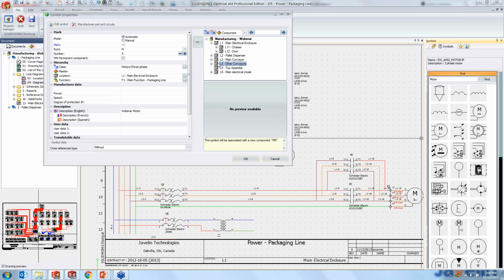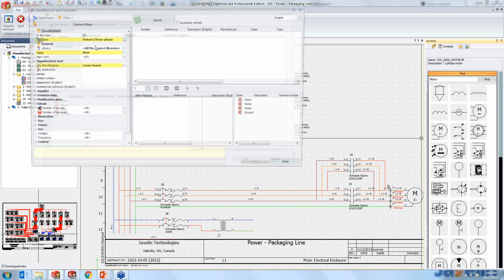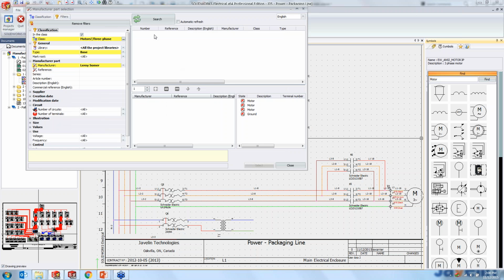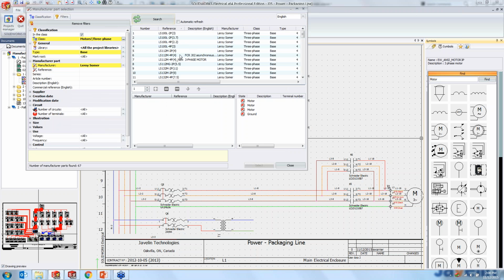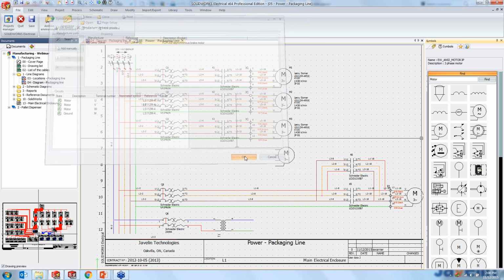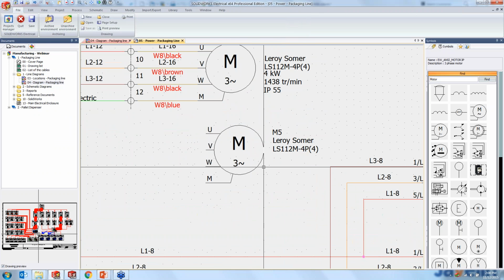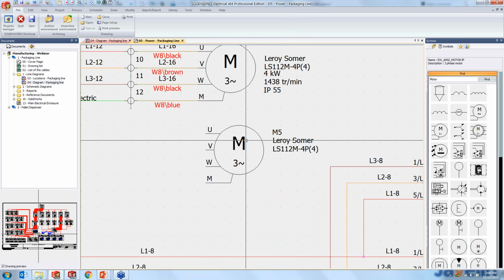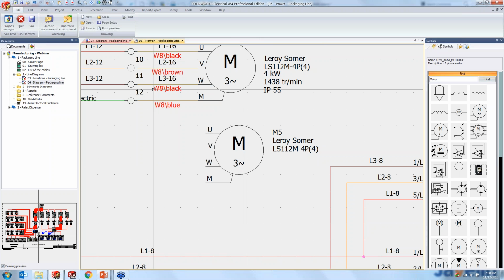Maybe I want to say to my mechanical designer where that motor is going to go from the electrical side of it, or I can select it from that. I can go and search for motors that I have in my project and select a part number as well. So again, very quick to do that. In a few steps, essentially, you are adding a motor, which is called M5, has a part number, and has all that information associated to it.